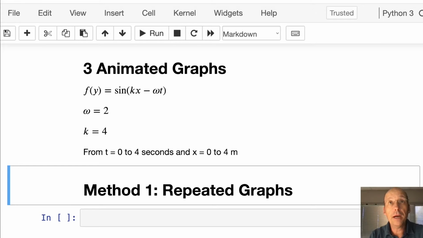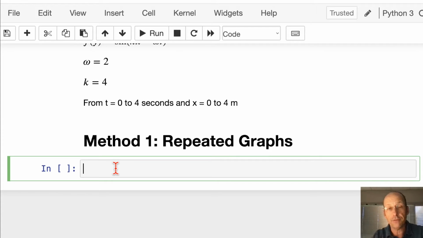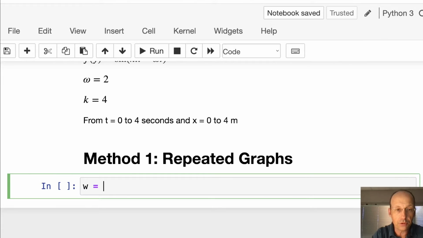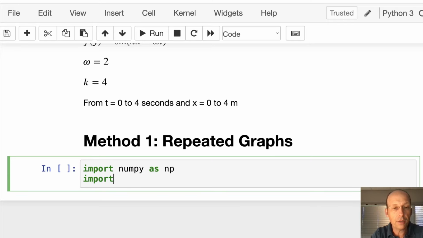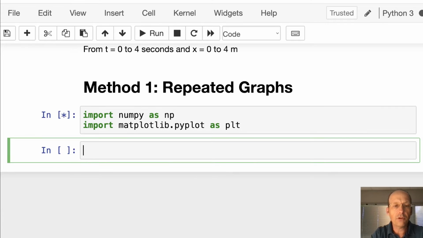Okay. So I'm in Python right here. I'm going to go ahead and start making my stuff. I'm going to import my stuff. Import numpy as np. Import matplotlib.pyplot as plt. So numpy has all my mathematical functions in it. Matplotlib has the graphing stuff. And again, I'm going to start over for the next method, so they'll all be separate programs, because sometimes they kind of don't like each other, so that's fine.